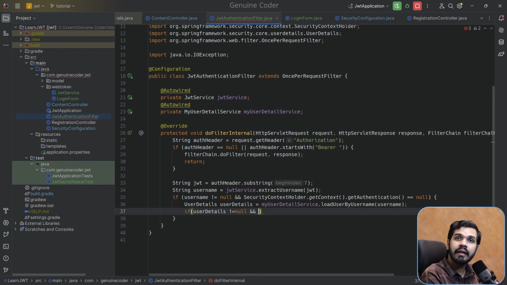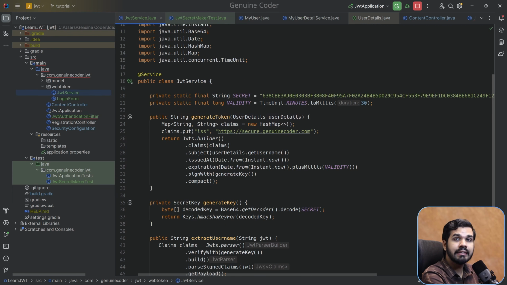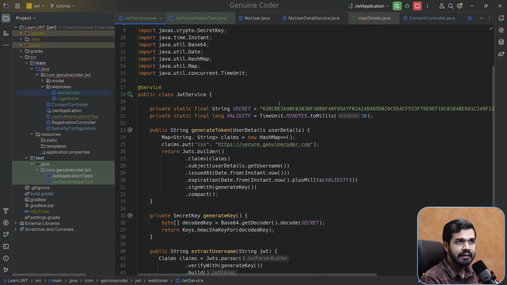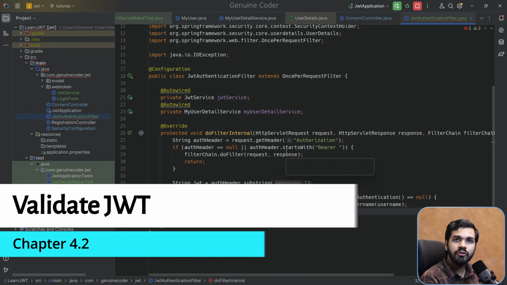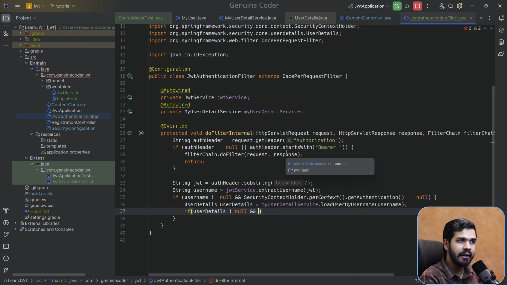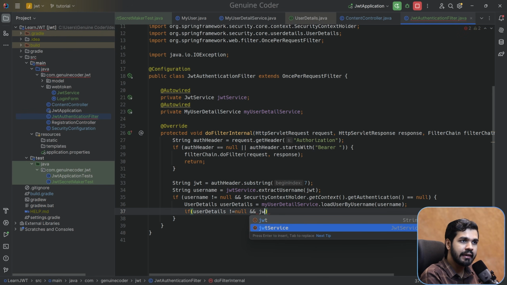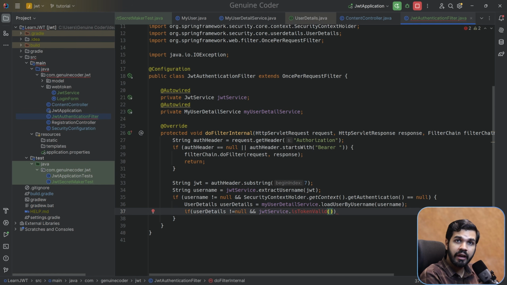And we have to make sure that the token is valid. So we have seen that every JWT token has an expiration date, so it has a validity. Ours is valid for 30 minutes after the issue. So for every request, we have to make sure that this is not an expired token, right? So for that, we need to use another function. So we will write it here, JWT service dot is token valid. So we have to make sure that the token is currently valid. So for that, I will send the JWT string token again, and we need to write a function for that.